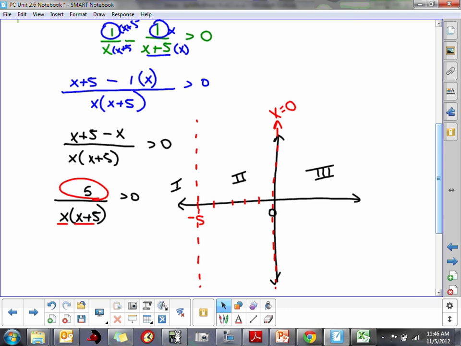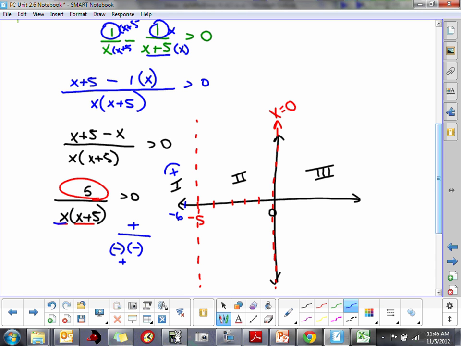But if we pick a number out here in interval 1, such as a -6, put in a -6, that 5 is always going to be positive on the top because we can't change it. So that'll be a negative times a -6 plus 5. Well, that'll be a negative. So it'll be a positive divided by another positive, which means in region 1 or in interval 1, it'll be positive. In region 2, interval 2, pick a number somewhere in here. I like the number -1. So the 5 is going to be positive. But if we put in a -1 in for x here, it'll be a negative sign. -1 plus 5, well, that's always going to give us a positive number. So we're going to have a positive divided by a negative, or in interval 2, we'll have a negative outcome all the time.